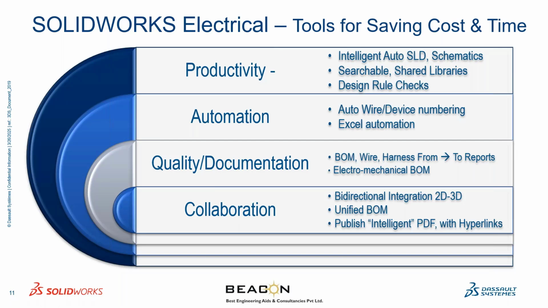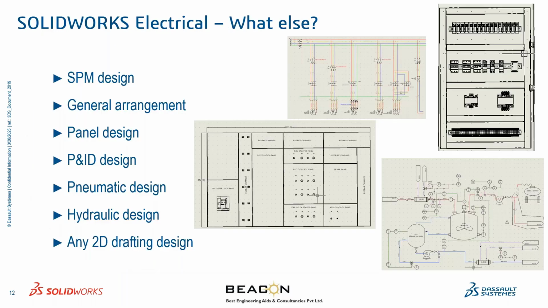But you have seen SolidWorks Electrical, why it is being used, what the scenario is and all of that, what the product scenario and industry scenario are, everything we have seen. But what else can be done with SolidWorks Electrical? Because we only tackled harness, what can be done. But in case of what else can be done under SolidWorks Electrical, as you can see on the screen, SPM design is one of the major industries that we tackle.